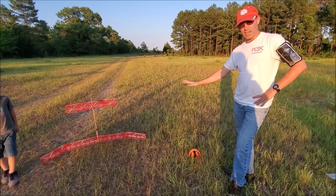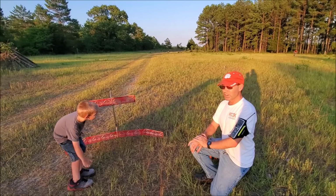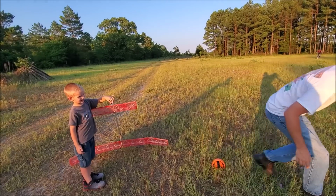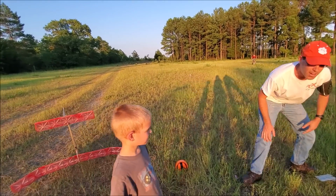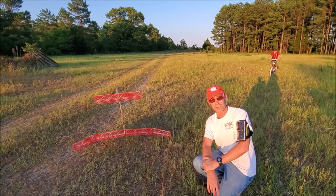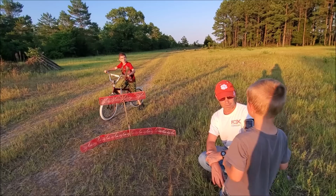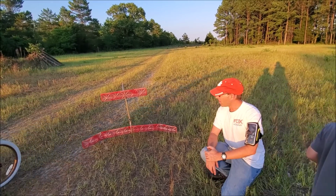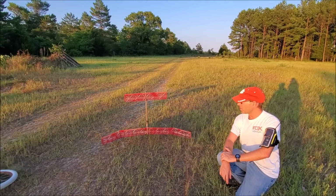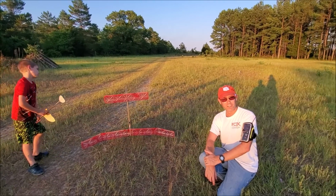So you're allowed a 7-second engine run for these, and you fly 3-minute maxes. You can use as much nitro as you like. So we're running, what is it? This is 35% that we're running today. It's a little old. The fuel's a little old, so it's probably closer to 25% at this point. But the fuel's clean, so the airplane's working. Just set it back there. It'll be fine. And these airplanes, since they're big, they're pretty easy to trim out. This one is at minimum weight at 8.9 ounces or 250 grams.